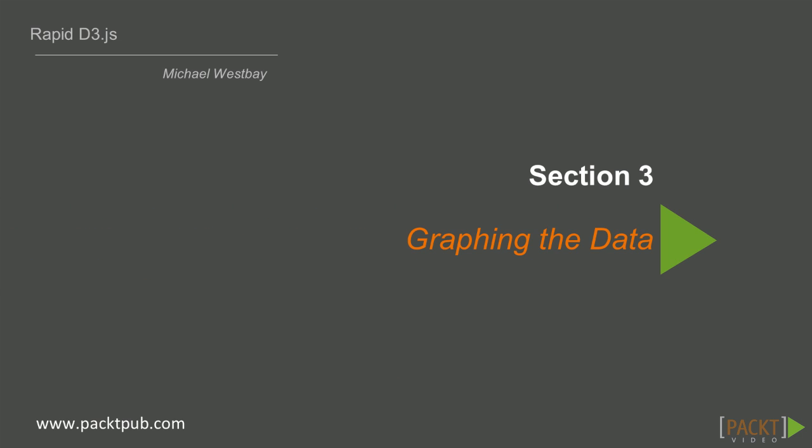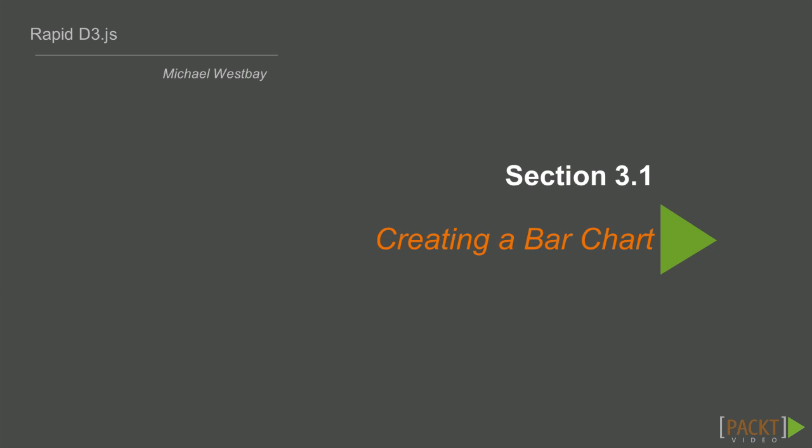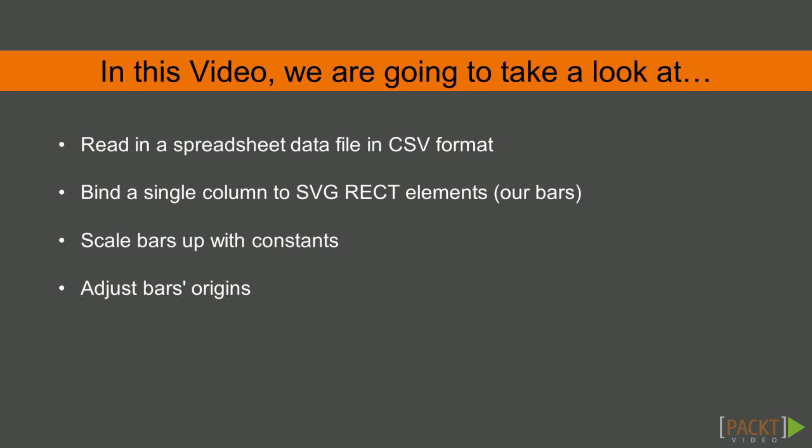Now that we know how to read in a data file and drive DOM changes from that data, it's time to explore drawing graphs. In this section, we will start with an HTML page that includes the Bootstrap CSS, a page-specific CSS file, the D3.js libraries, and a controller script to build our bar chart. The JavaScript controller page that we build will read in some data and bind that data to the DOM to drive the creation of a bar chart. Later, we'll add axes and animate the bars.